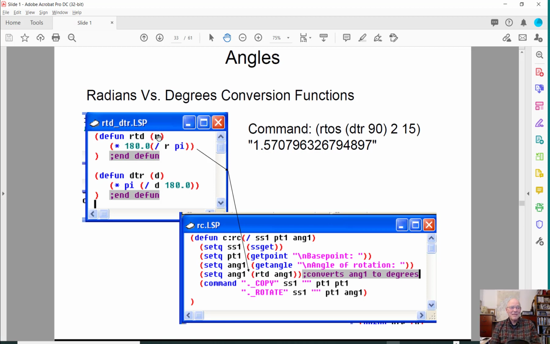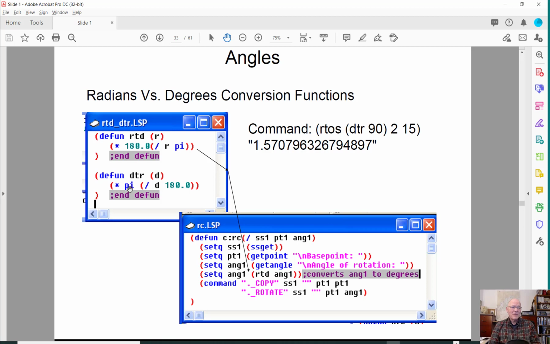The argument is R. Now you put the R in here. So what happens? You're going to multiply 180 times whatever number you type in radians divided by pi. You do that and you'll get degrees. If you start with degrees, you're going to do something a little different. The same values, but they're not going to be multiplied and divided in the same way.